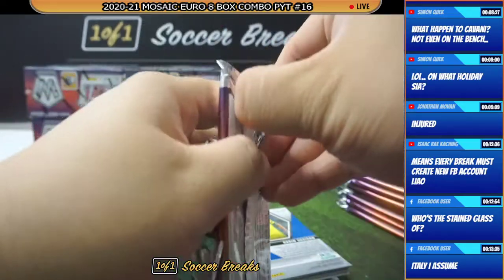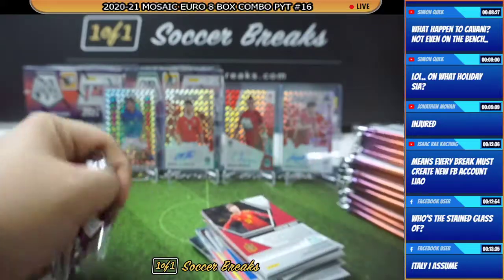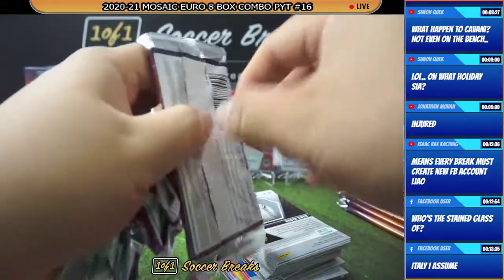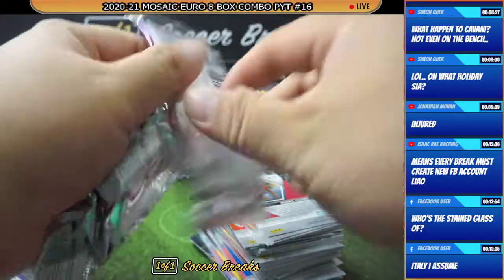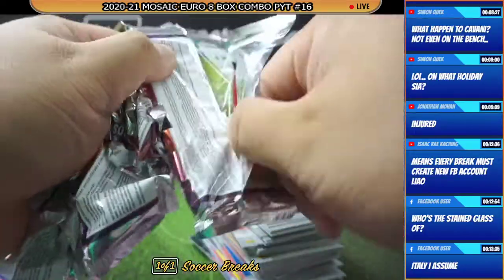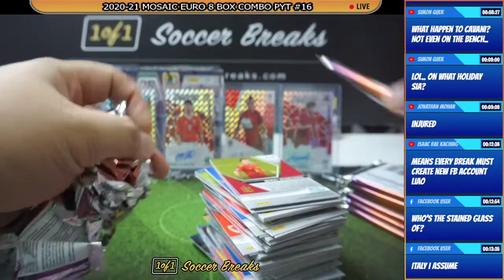Alright, now to the H2 boxes. This is where we're gonna find silver circles, autograph, and parallels, a white parallel, gold circles, and lots of beautiful ones. Every box has one autograph. We did happen to find two in some boxes, so you need to be lucky for that to happen.